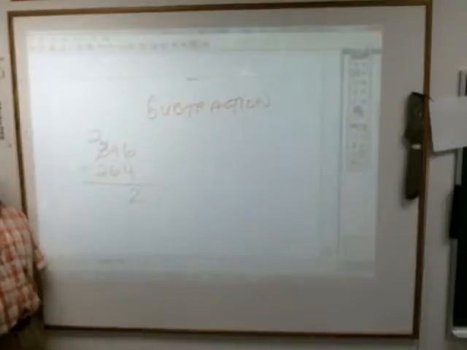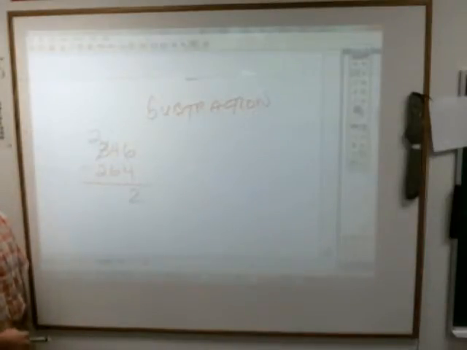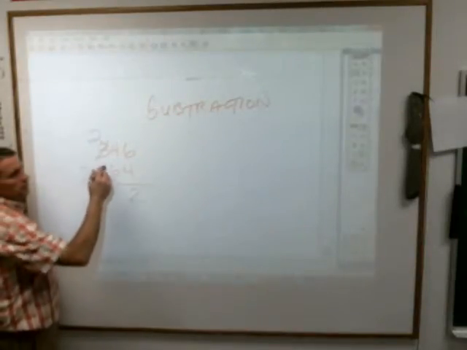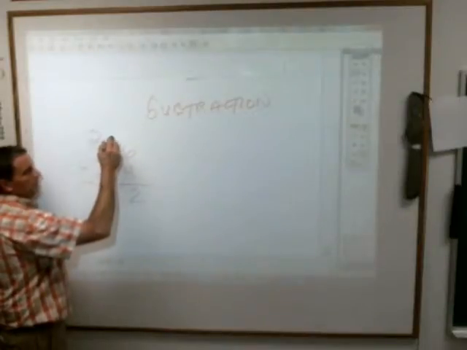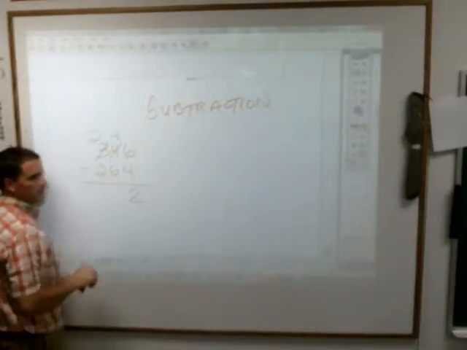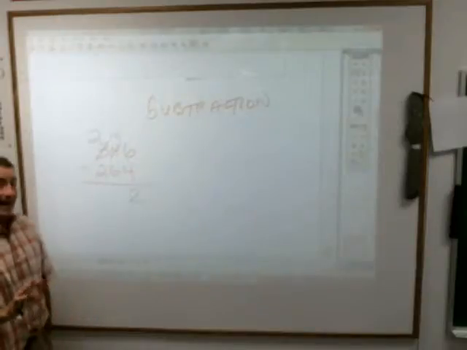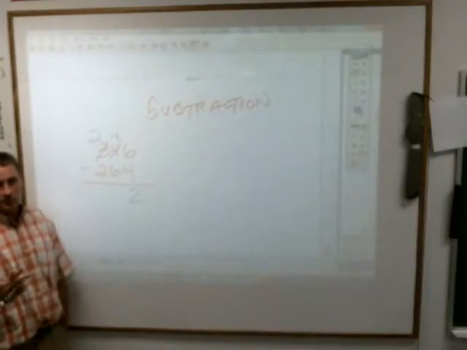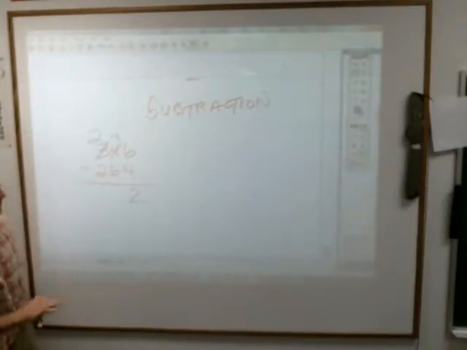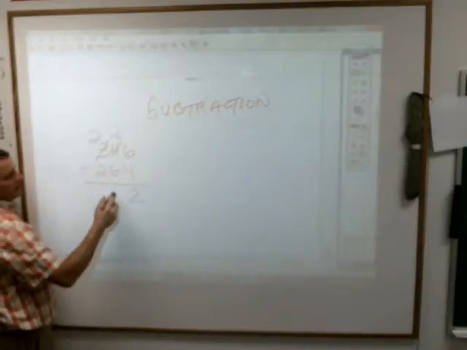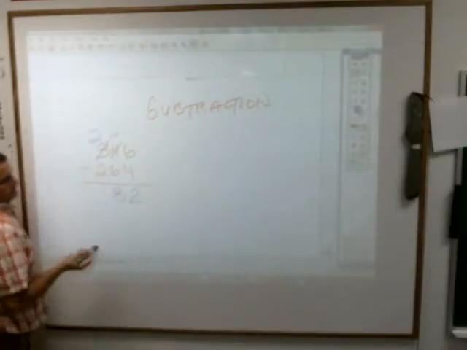I don't know what you've been taught. How many of you cross off the four and make it 14, or do you just stick a little one in front of the four? I'm not a stickler as far as that goes, but make sure it's working. Then six from 14 is eight, and you get 82.